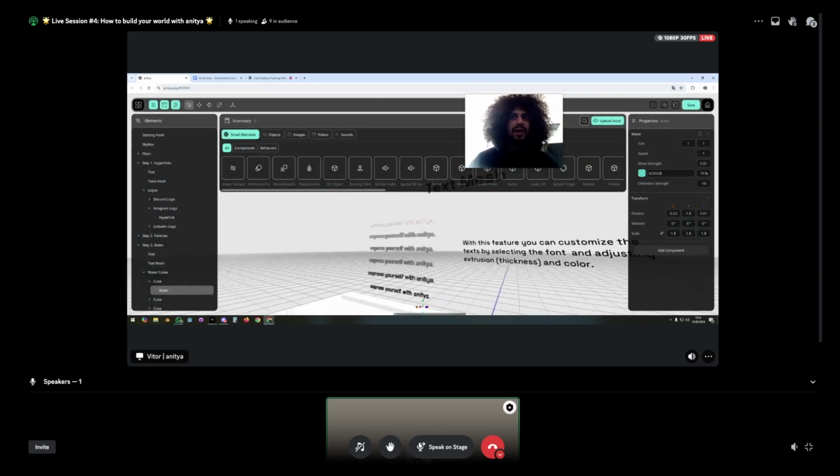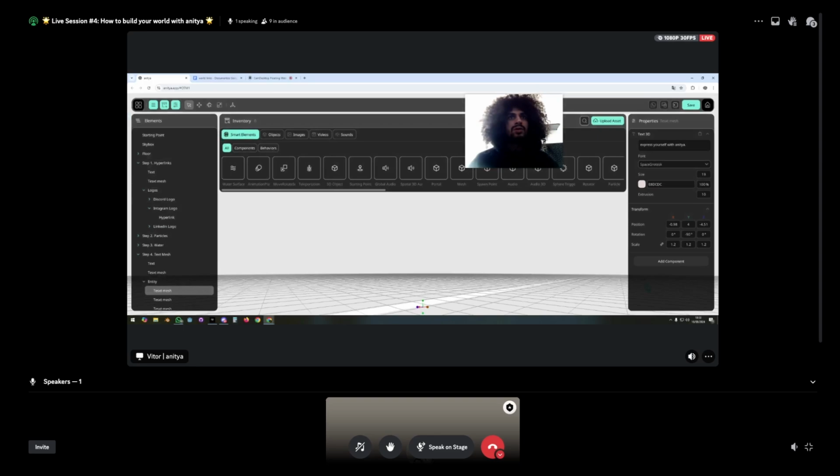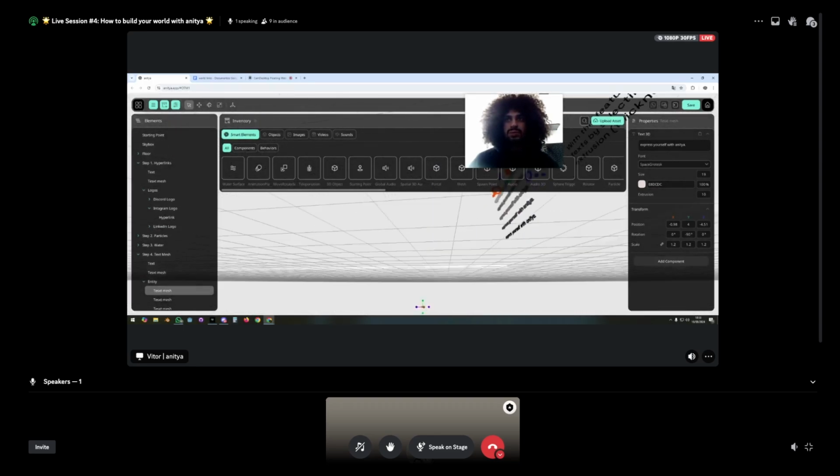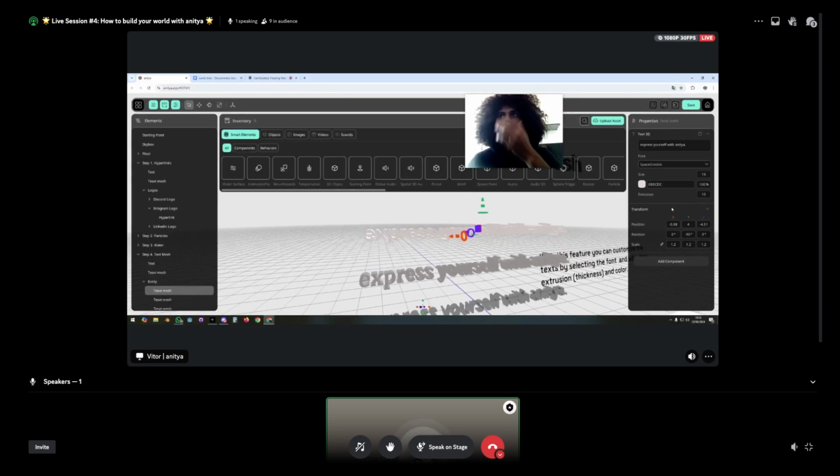And here is the text mesh I was explaining. Here you can change the size, you can change the text that you will write down, you can change the extrusion, and the position, of course, and the font.